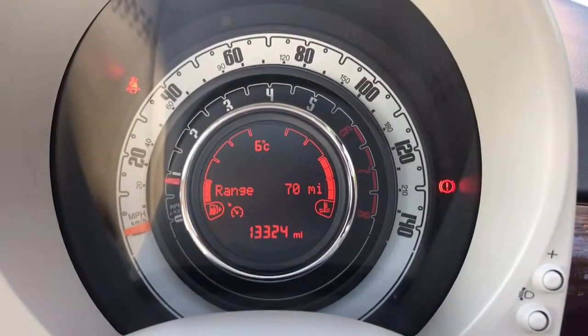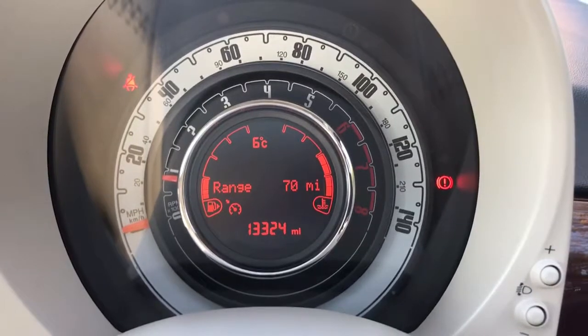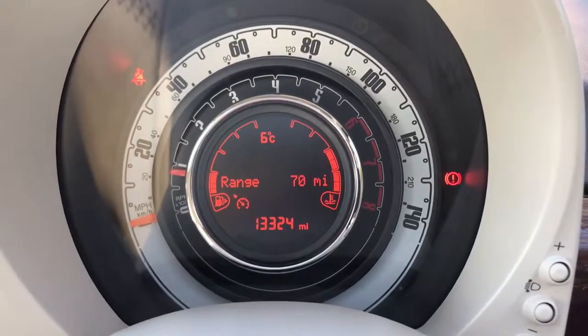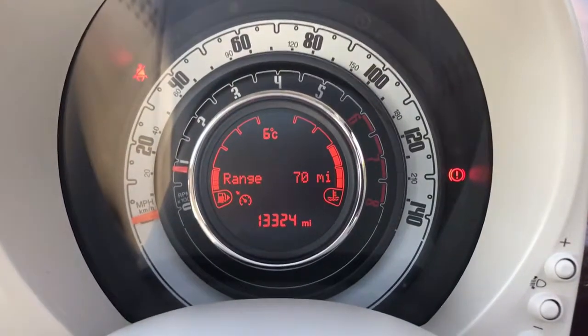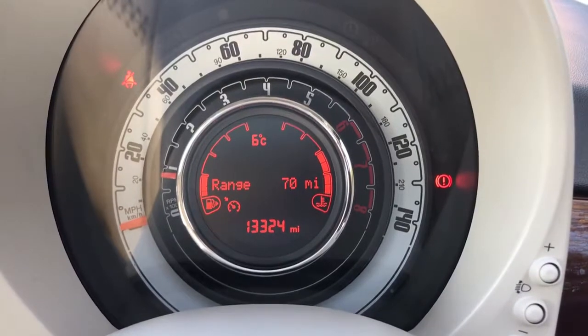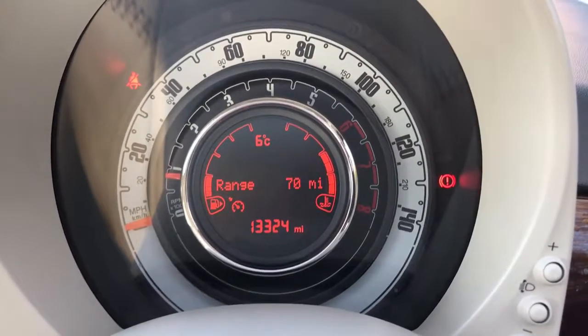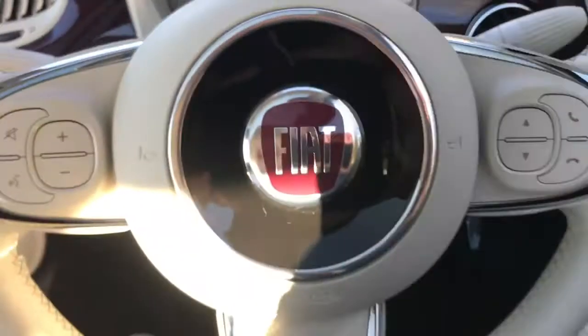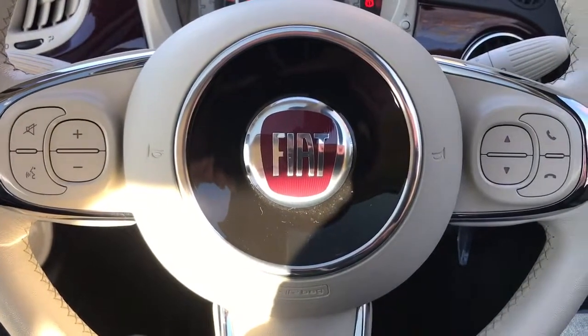Okay, so we're going to start with the dials. On the outer white ring is the speedometer, and then you've got the rev counter within that. And in the centre there, the trip computer, which includes the total miles on this car, which are 13,324. And on there as well, you'll see on the left-hand side the fuel gauge, the right-hand side is the coolant temperature gauge.